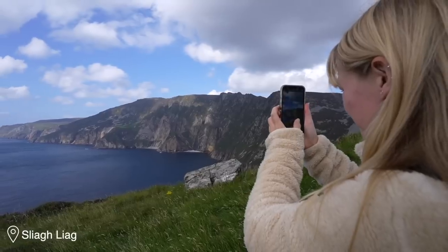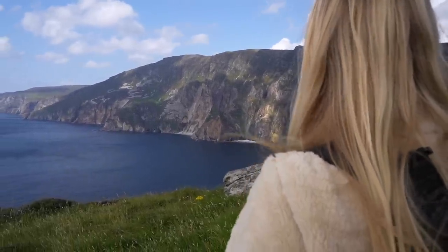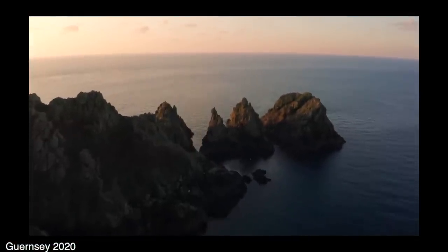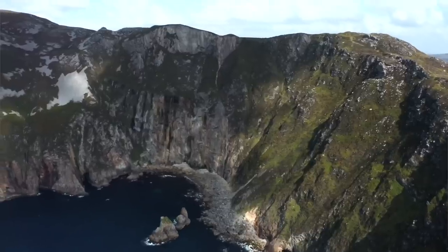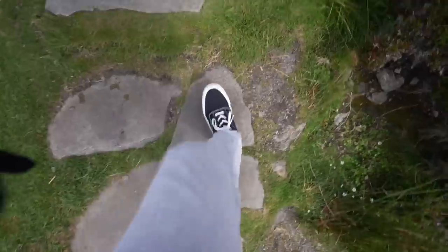Is that not just like one of the most incredible things you've ever seen? Absolutely stunning. Someone just said to us yesterday that we should visit, so we looked it up on Google Maps and came — I'm just blown away. They are 601 metres tall, these sea cliffs, and they are the tallest in Europe. Very rugged, very beautiful. After spending time in Guernsey seeing a lot of sea cliffs, we'd become a bit blasé about it — but coming here and seeing 600 metres straight down into the ocean just blows my mind. I don't even think the camera is really doing it justice. Six euros return on the bus saves you about an hour of uphill walking — very much worth it.